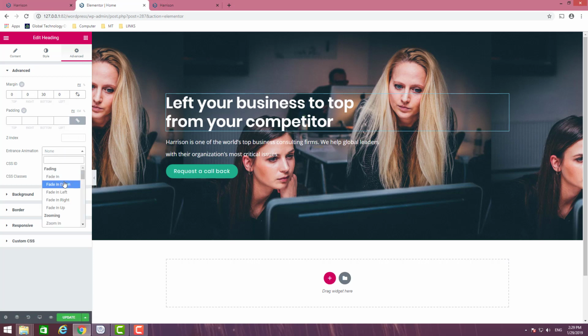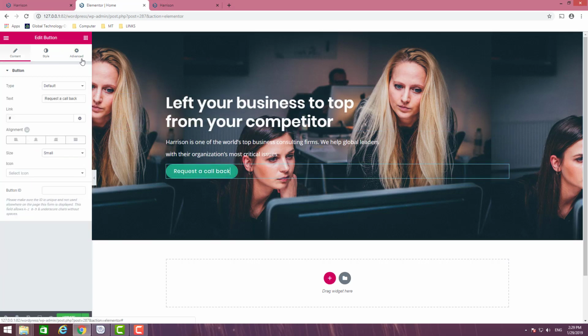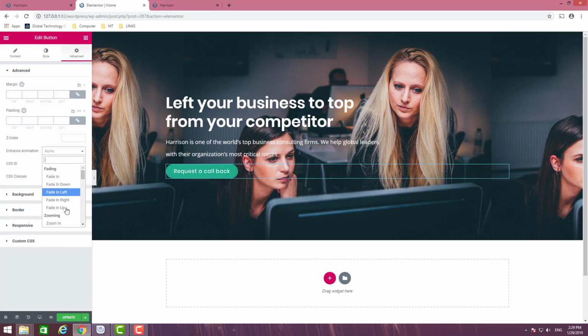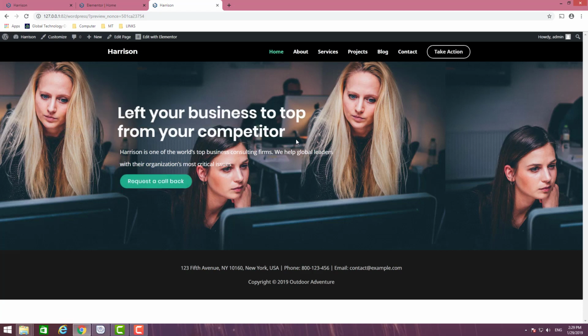Then entrance animation, fade in left. Then for this one, you click on it, make sure it is being clicked, advanced, and entrance animation, fade in top. So let's update and see what happened here. Perfect. I think this is it.